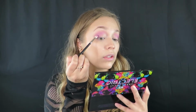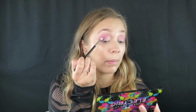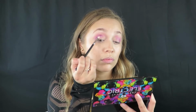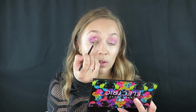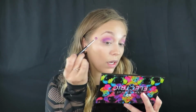I'm going to take a little bit more of Urban, which is a really rich violet purple. Just taking that one with the same 221. And I'm going to pack it a little bit more on that outer corner. Because once you put your lid shade, it's going to kind of cover it up a bit. So you want to darken it up now. And then this time, don't even go all the way up. Just go halfway. Ooh, I really love this eye look.